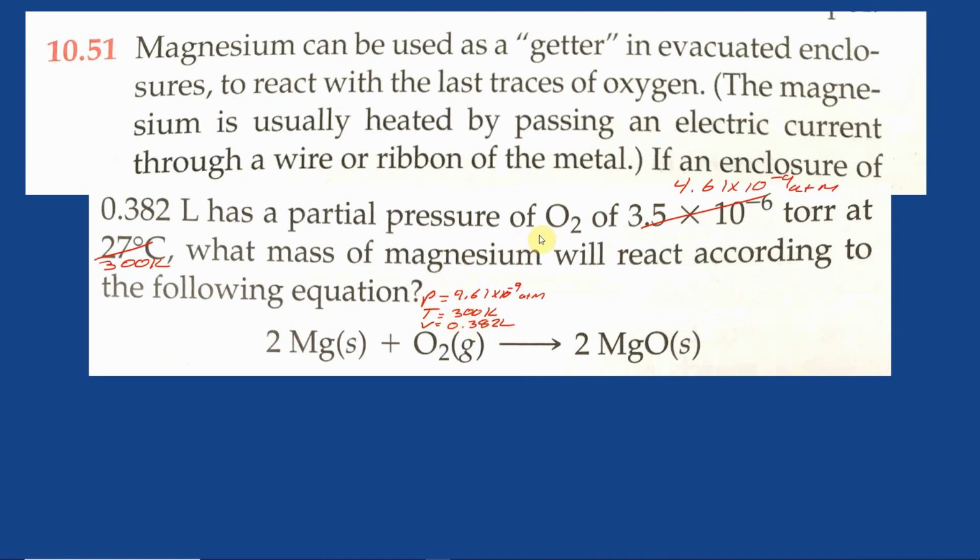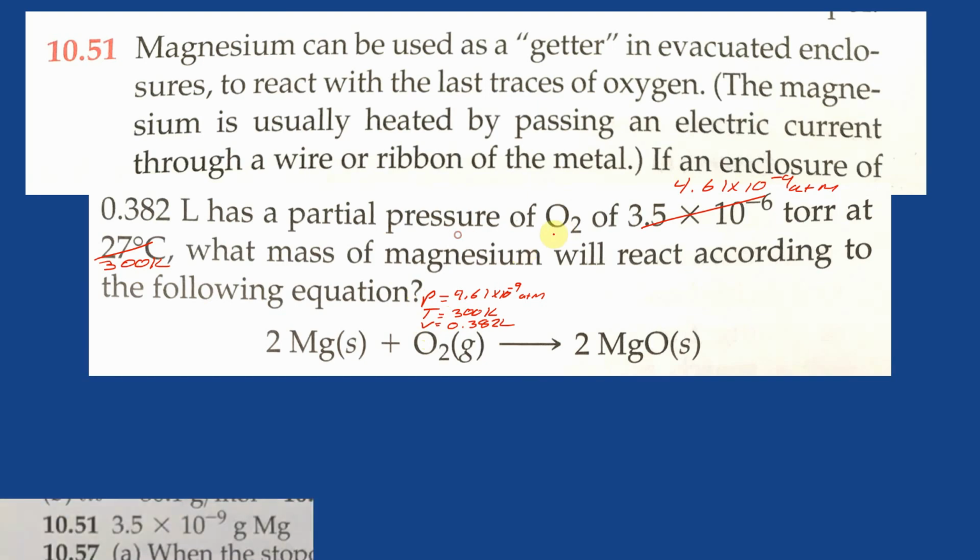Okay, so they give me all these values about the oxygen. You can see I've already converted the torr to ATM, although of course show that work. You got to show that work. It's just I'm trying to cut to the chase here. You got to convert temperature to Kelvin, and all of these things had to do with the oxygen gas.